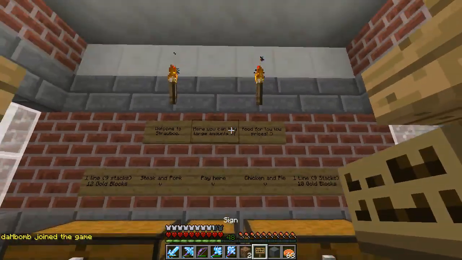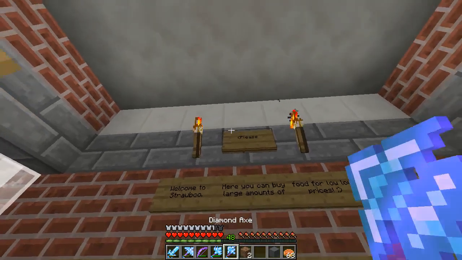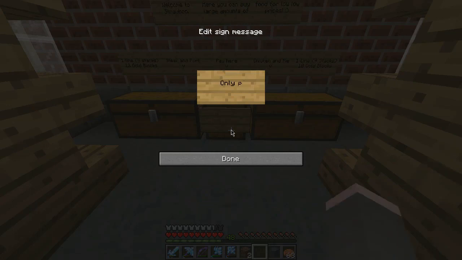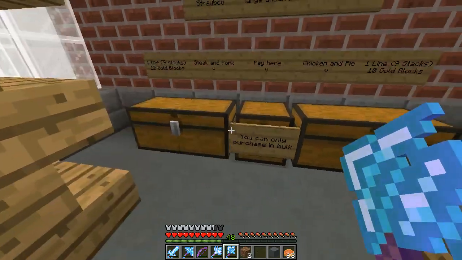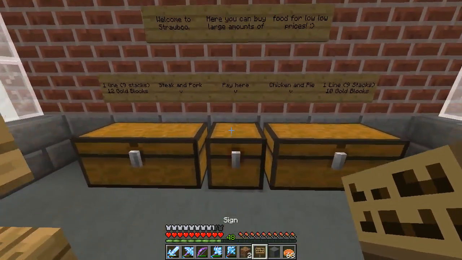Oh, should I say, I'll put another sign up here saying, please. Wait, I'll put it on the chest, actually. You can only purchase in bulk. Oh, there goes Kevin. There we go. All right, sweet. What if people don't understand that? People should understand that. I think people should understand that. Actually, I'll just remove that sign. Hopefully people will understand it.